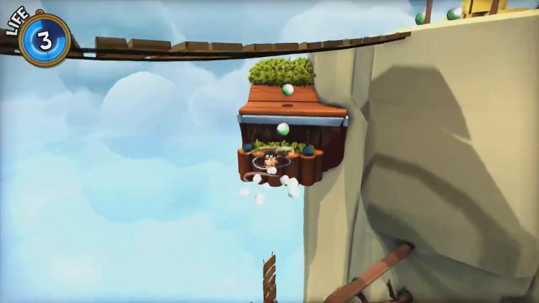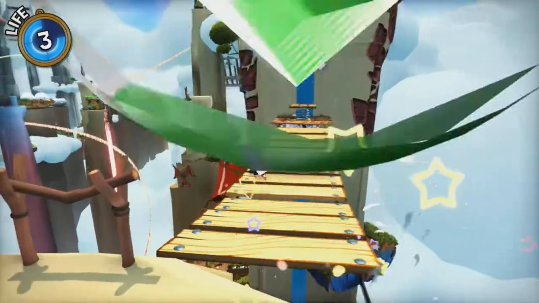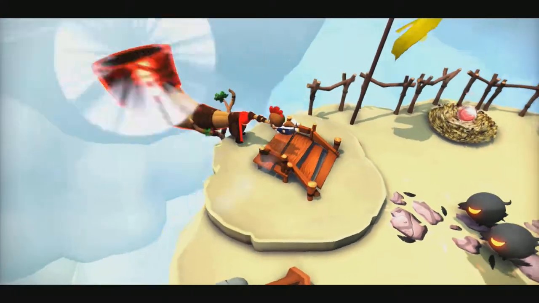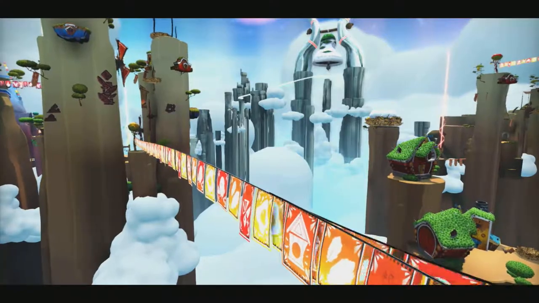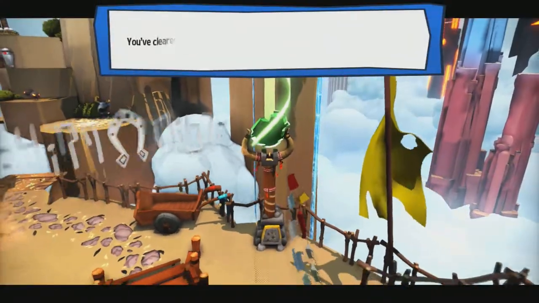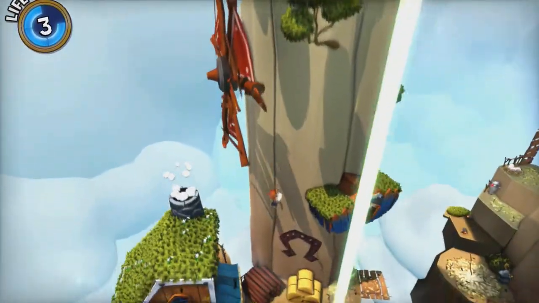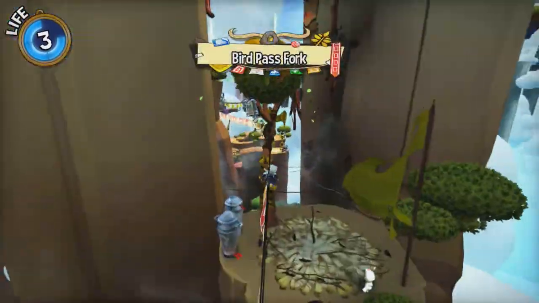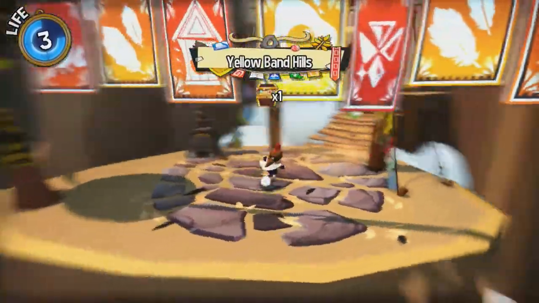Wait, why is there a checkpoint up here? Oh no. This is leading to the birdhouse, isn't it? I think I've been messing around long enough. I should head to the lava cake. That's why they were telling me to choose which path. Yellow Band Hills.